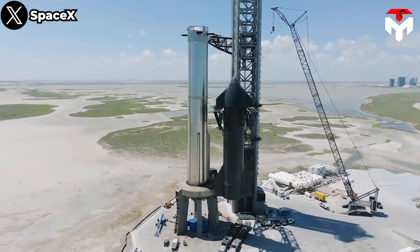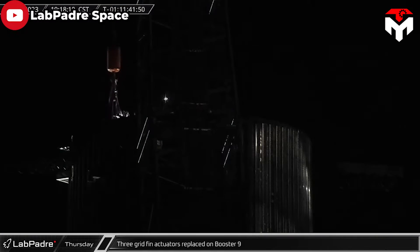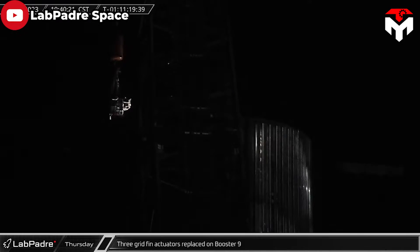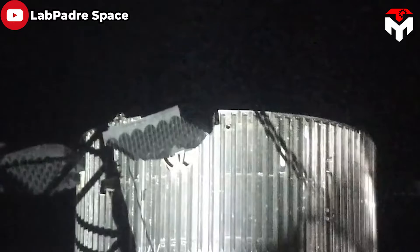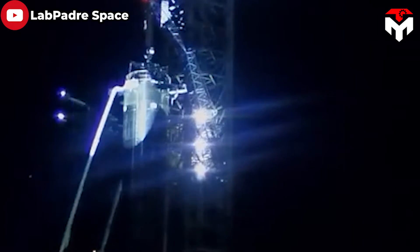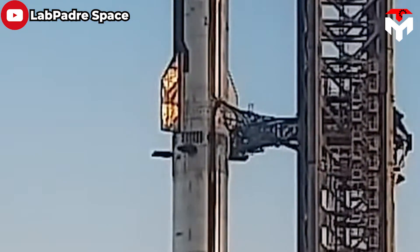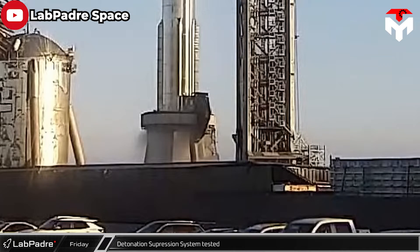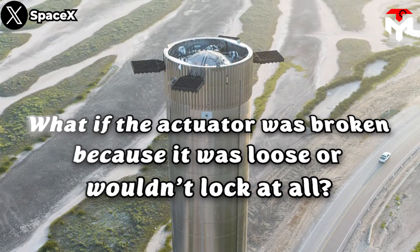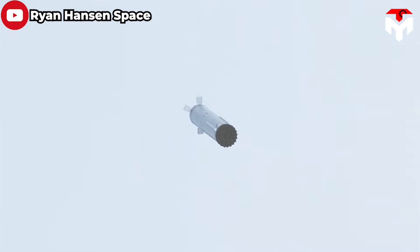After the de-stack, before 6 p.m. the same day, the hot staging ring was removed to allow the crew to access the situation. Close to midnight, it was the three actuators' turn to be removed from the booster, then replaced by new ones over the next hour, followed by some testing and checkouts. Everything ended up with the final test with the new actuators, and the hot staging ring came back to its position on the booster at 2 a.m. Friday. Even though this delay came up unexpectedly, it could not disappoint the company's fans. On the contrary, it made them even more excited, because they know that SpaceX wants to prepare the best for the upcoming flight, as well as avoid mistakes causing serious aftermaths. What if the actuator was broken because it was loose or wouldn't lock at all? Of course, the grid fins will not be able to perform their ability during the booster's re-entry.